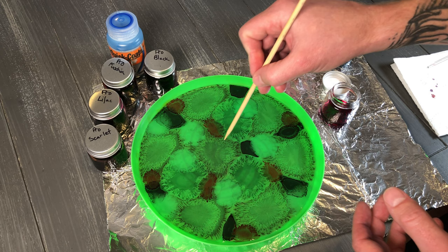So it actually looks like it's swirling fairly well. A lot of the tests that I've done with it, you can kind of see that it pulls back slightly, it recedes. It's kind of hard to pick up on camera, but as you're doing stuff, it moves, it shifts after you swirl it. It does it even more so when you have a thicker glue base and you're actually dyeing a disc. It recedes a whole bunch and it ends up giving you tighter swirls. I don't know if you can kind of tell. Of course, I swirl these a little differently, but those are a little tighter, whereas these are more drawn out and it gives you more waves, I think.